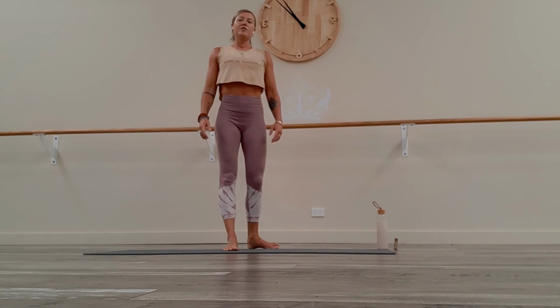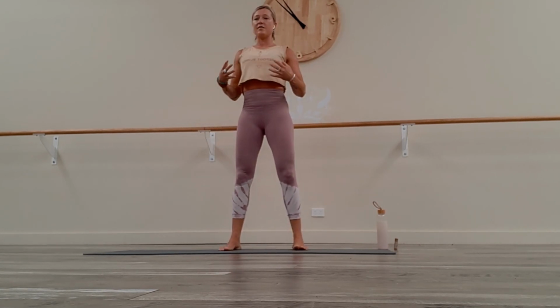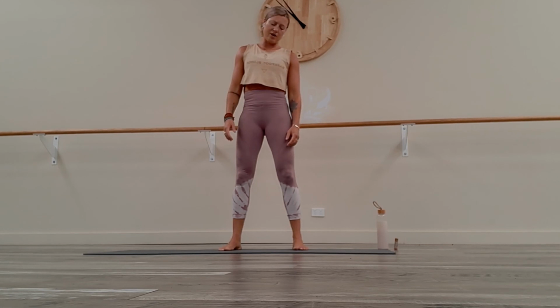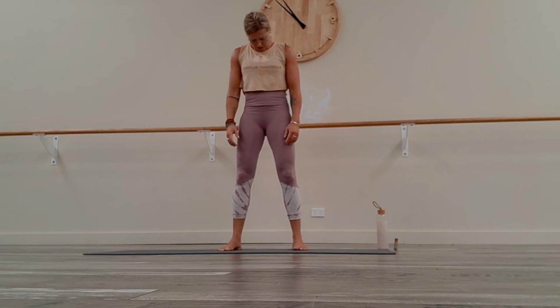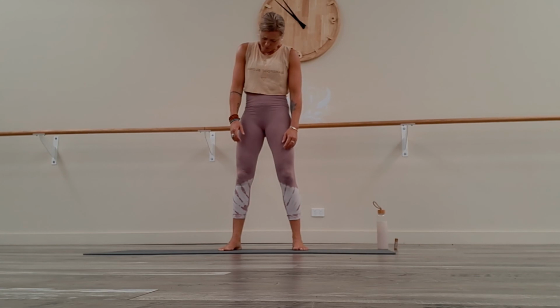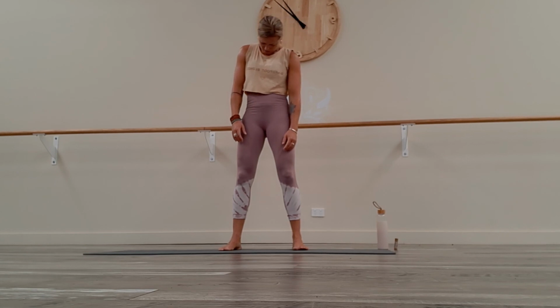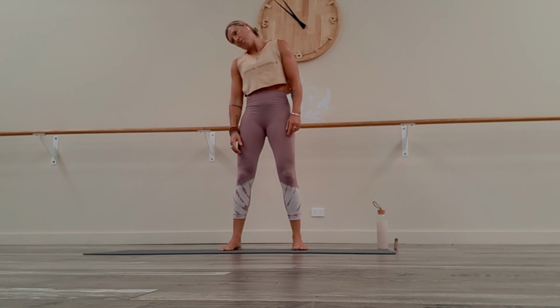Nice. So a couple of minutes left to go. Just before we come back down to a seat or our knees, we're just going to very gently move through our neck. So just a half circle, just over to the other shoulder, and then chin to chest and roll back through. Let's take two more of those. And then last one.